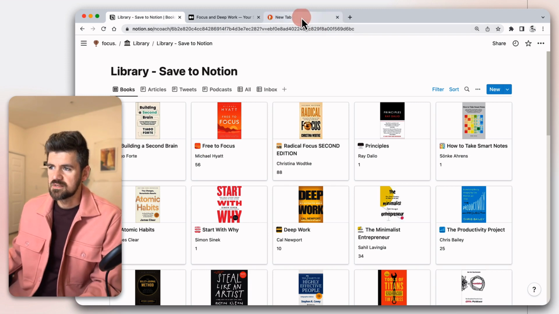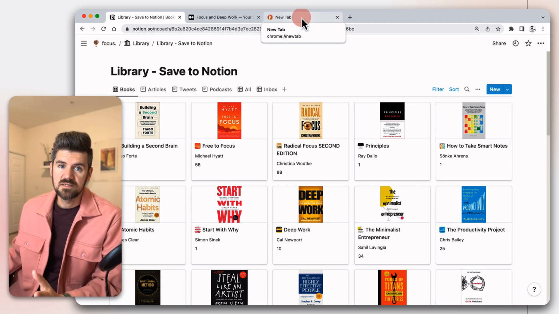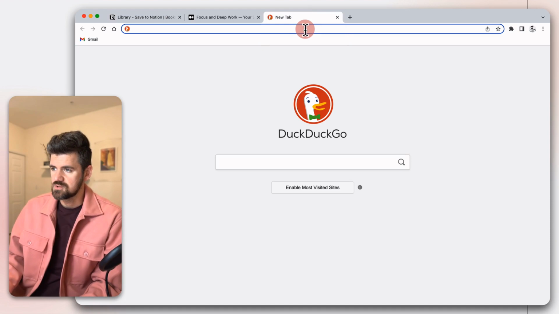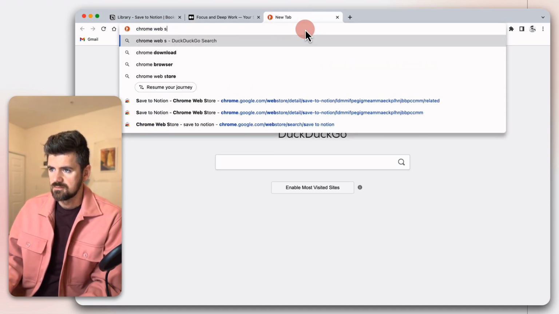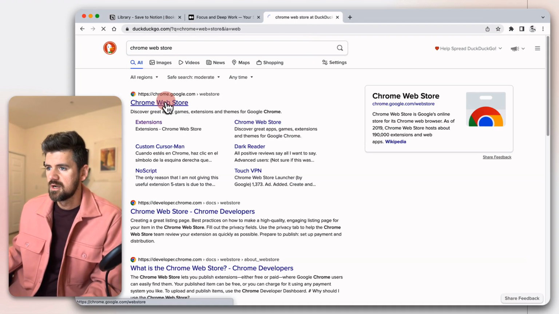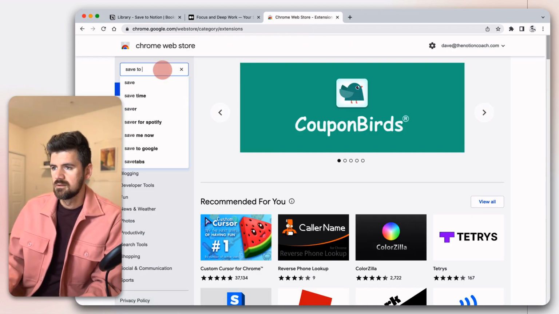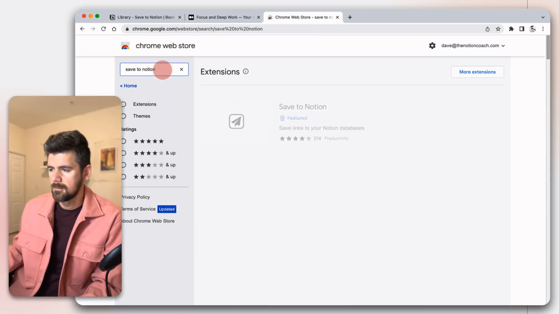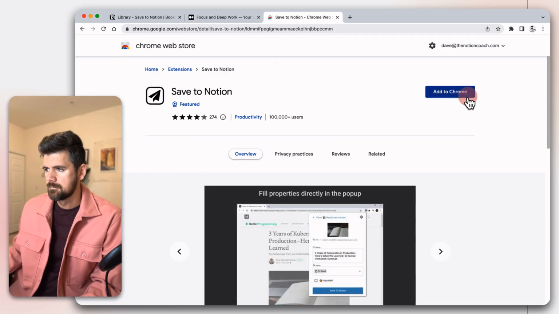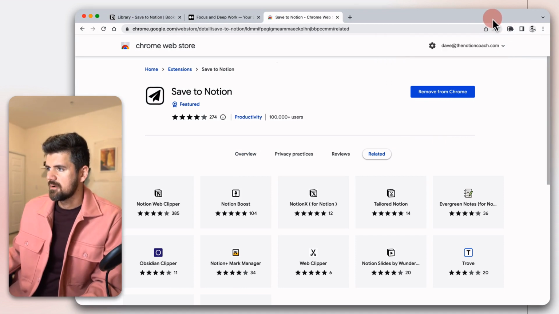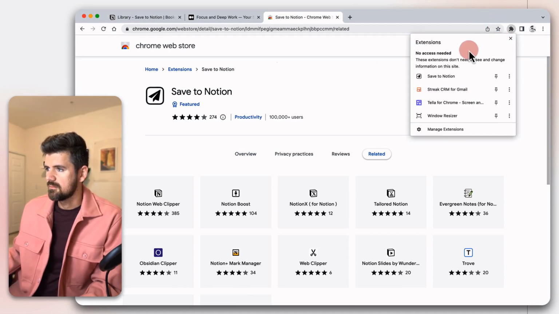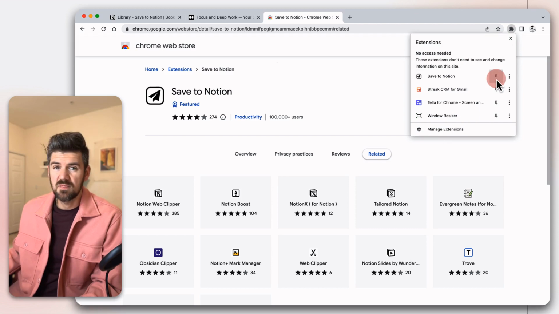The next thing we're going to do is set up Save to Notion and install it, get it up and running, and then create a form so that we could send websites to Notion. So we're going to search Chrome Web Store and look for Save to Notion here. That one, we're going to click Add Extension. And once we see that pop up on the top right, we're going to expand these extensions and then just pin this to the menu bar so that it's quickly accessible.